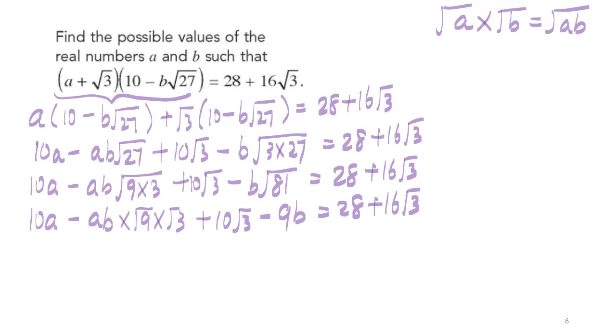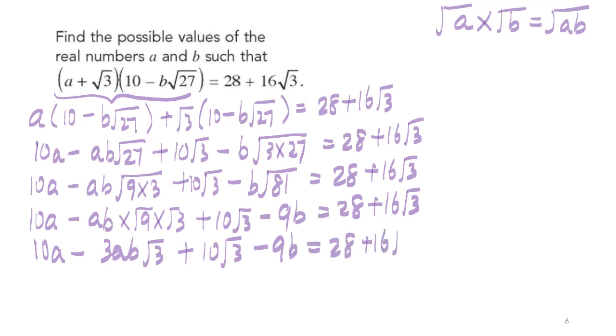Right, let's continue. And A minus square root 9 is 3, so they give us 3AB square root 3 plus, okay, this is pretty long, but do not give up. You need to have a lot of patience if you want to reach the destination. Remember what we're saying, math is actually a journey, so you have to be patient.